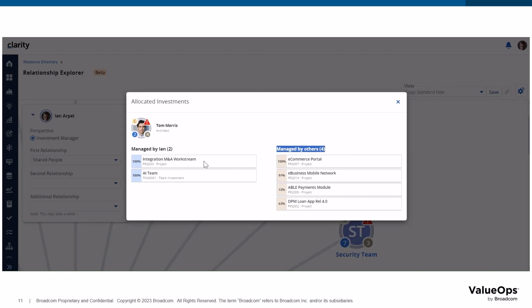Each investment card displays the percentage of allocation or assignment, investment name, investment ID and investment type. The resource tile displays person type indicator, allocation indicator, and investments indicator.